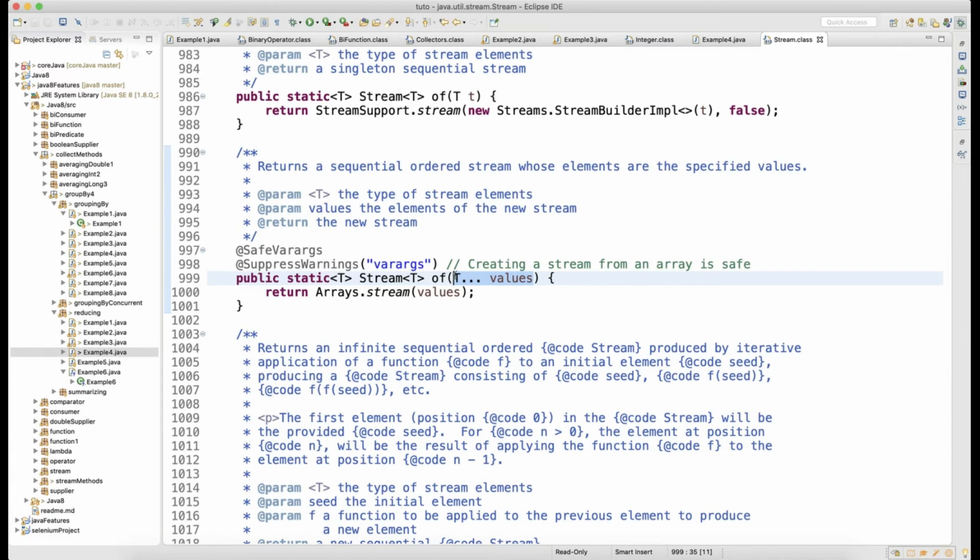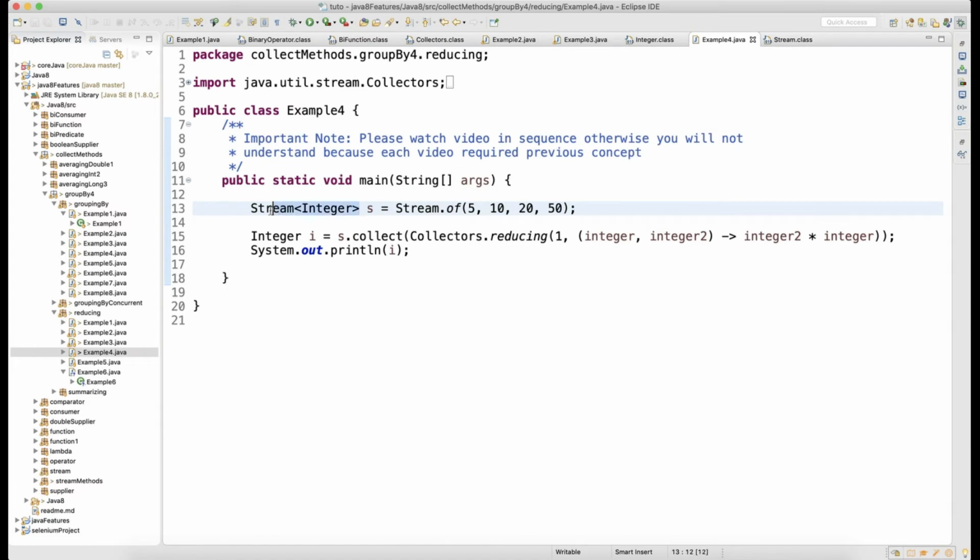When you Ctrl-click on of, look at the type it takes: T triple dot, which means you can supply multiple data of the same kind, and it will give you the stream data. Why do we want a stream here? If you have the stream, you can use the methods of the stream API.